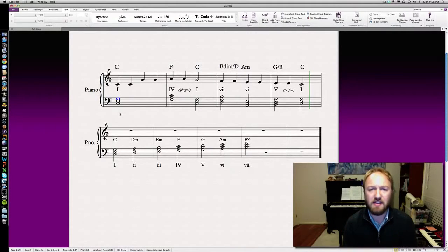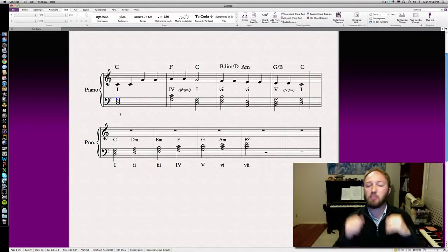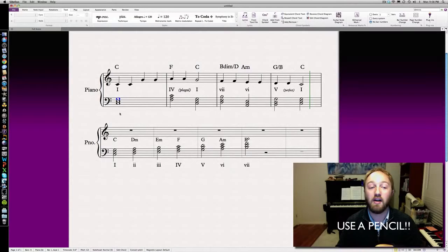Also, you can see that it's really important to write a whole section, try a whole section, and then play it back on Sibelius, try to sight sing it, look over it, and then alter it. So please, please, please do it in pencil. Okay? Nobody's going to get it right first go.